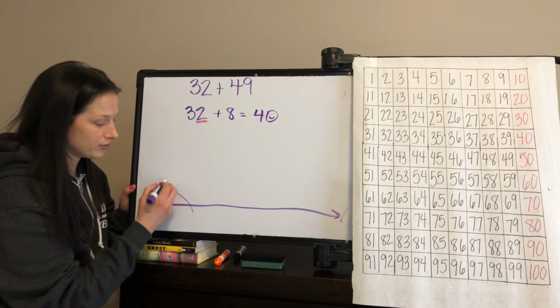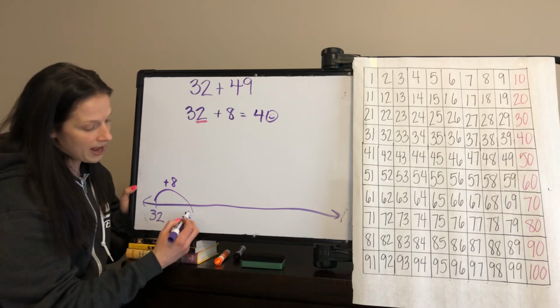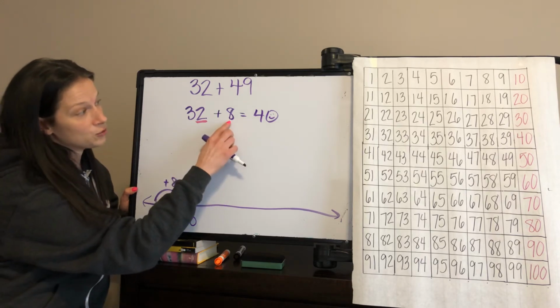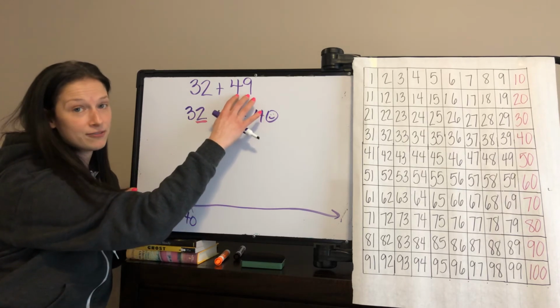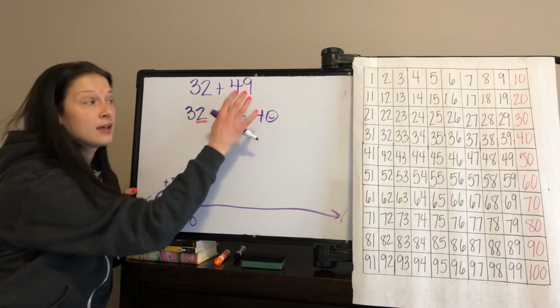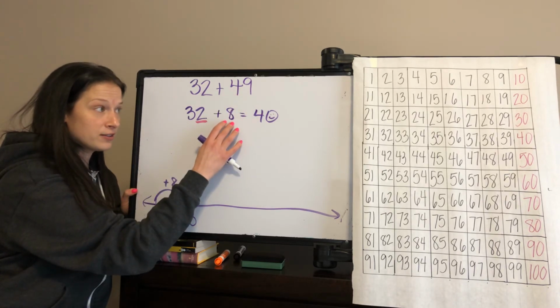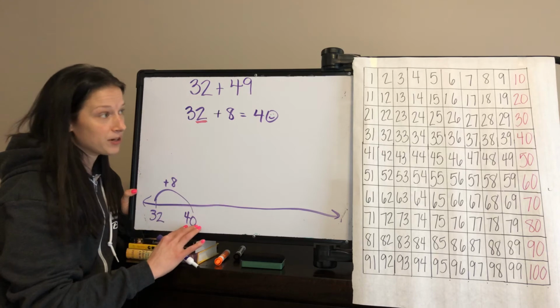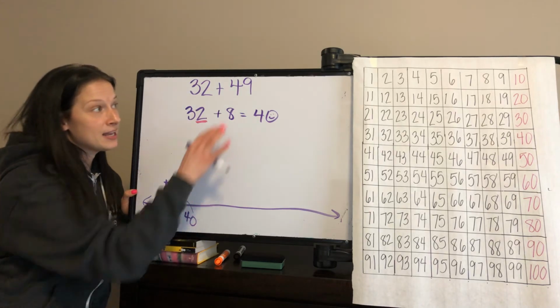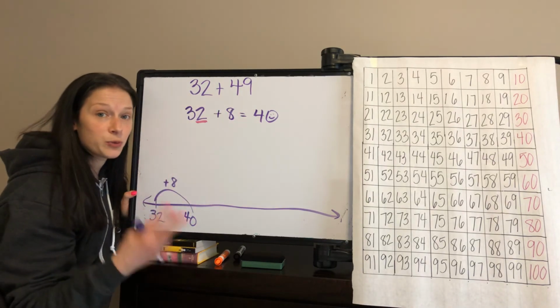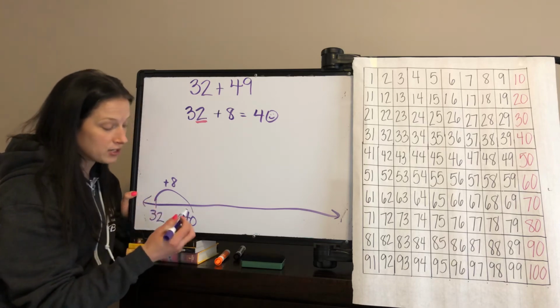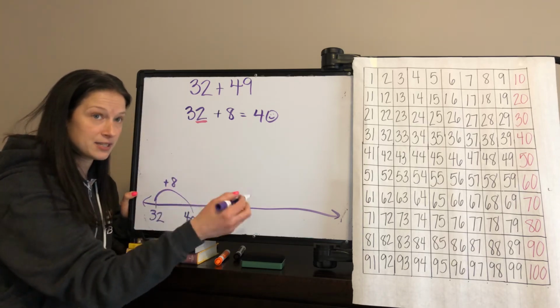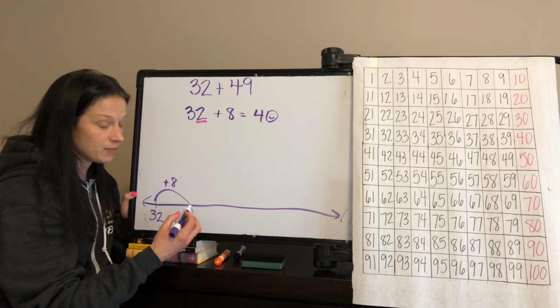Okay, so what did we add first? We added 8. We're at 40. Students know they need to add 49 total. So they've added 8 so far. They're at a friendly number, a landmark number. Now is when they're going to add those 10s. So they might want to do it 10 at a time, plus 10, plus 10, plus 10, plus 10. But we're moving them towards efficiency.